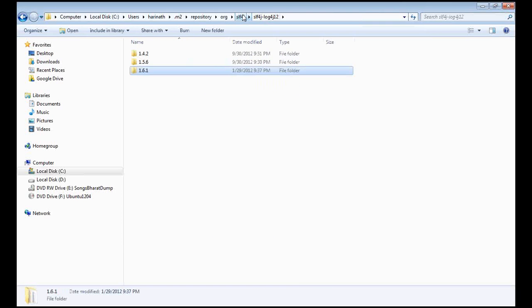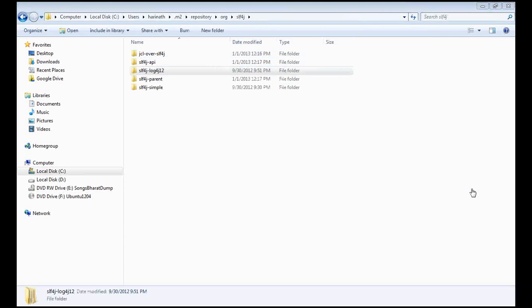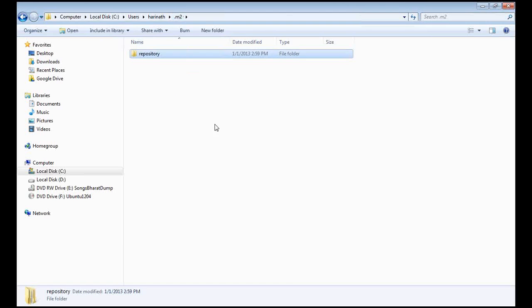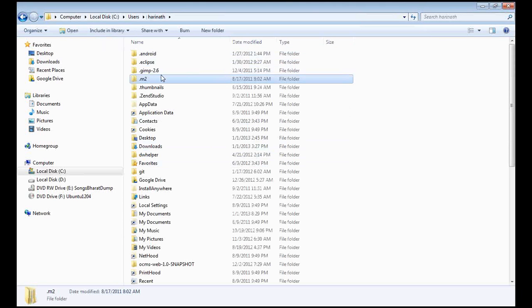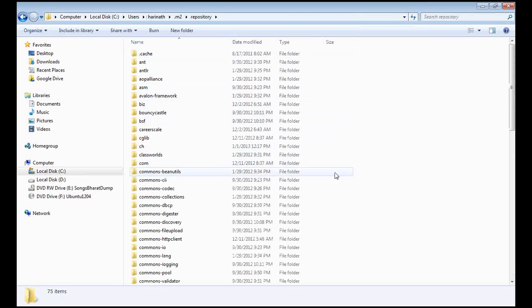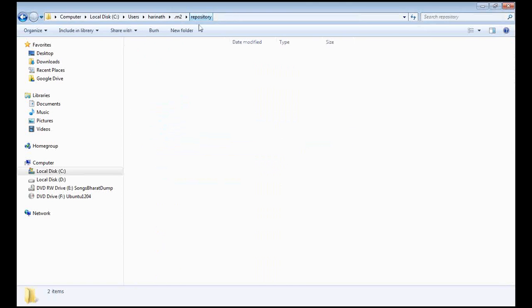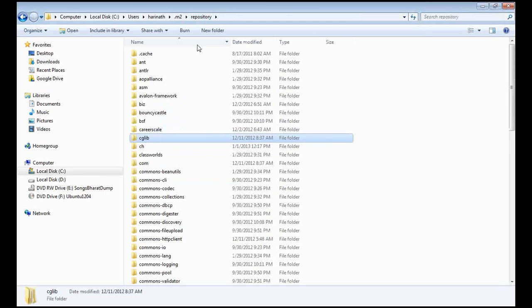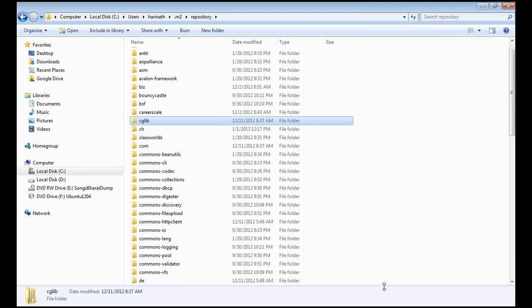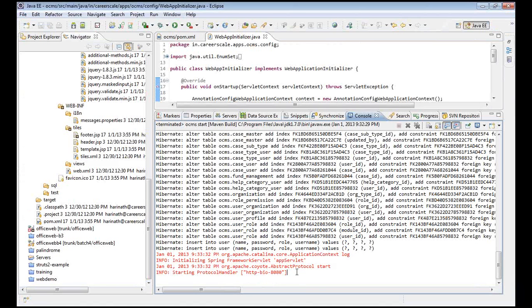When you build, when you do that Maven install or Maven Tomcat 7 run, it is going to get all the dependent libraries into your system from the internet. The first time, if you have some internet problem, it's going to fail, so you need to redo it. Especially, you should not get any errors related to jar files. Sometimes it may say that some jar is corrupted. Then go to this M2 directory, go to that particular path of the jar it is talking about, delete that and redo this.